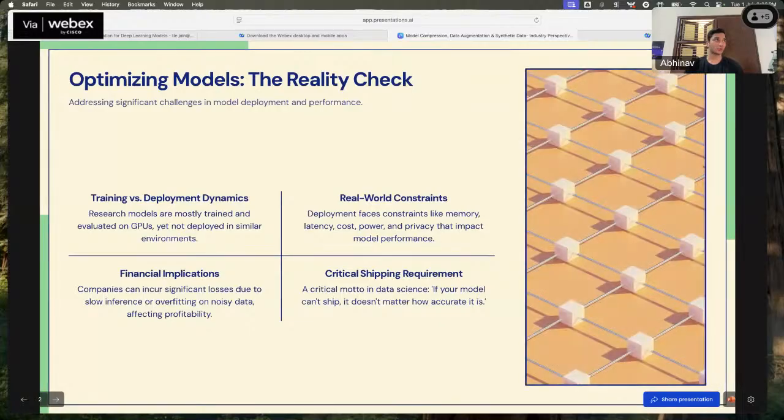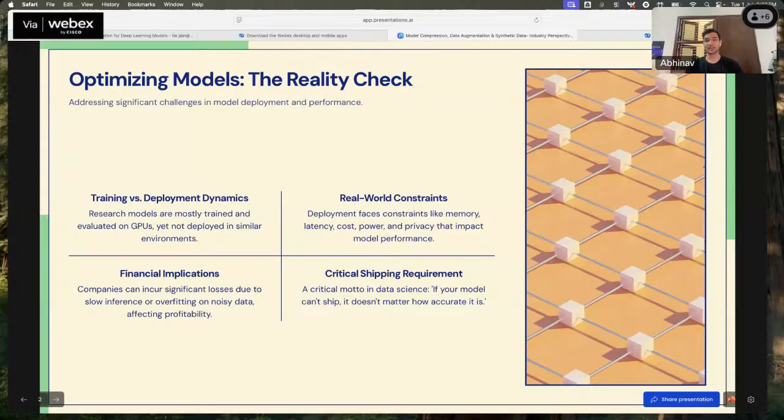So two things: why all of this matters in practice, and then optimizing models, what it entails. So again, in theory, you might train a model and optimize it for accuracy. You may have gotten resources, GPUs when you're training a model, but in practice, you ship it to a phone with 2 GB RAM. Maybe if you're using a newer phone, it's 4 GB RAM, but you still cannot compare the two.